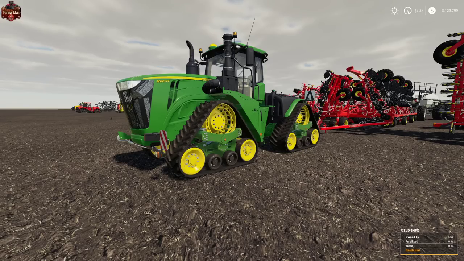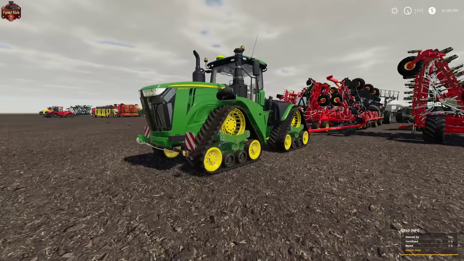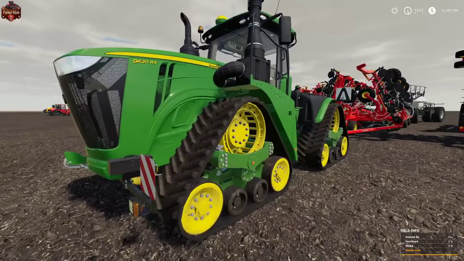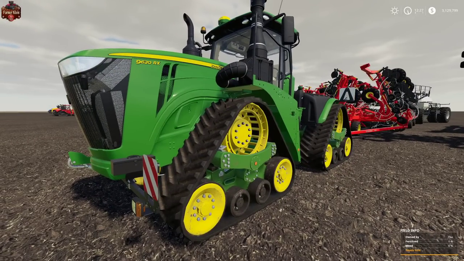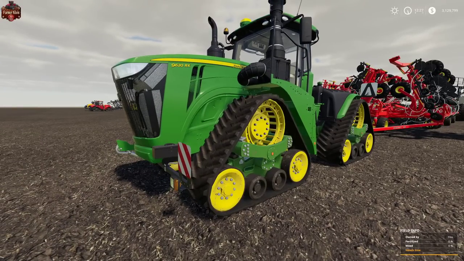to show this DLC off in? Well, because they've got a lot of huge fields, and what better way of showing off big equipment than to use big fields? So let's go ahead and jump on in and start taking a look at this stuff. So we've got the John Deere 9RX here. I've got the 9260 version, and I have to say, this is a pretty impressive model.